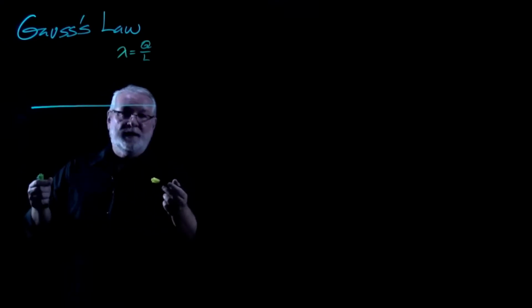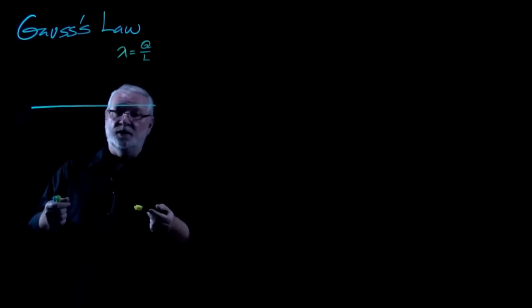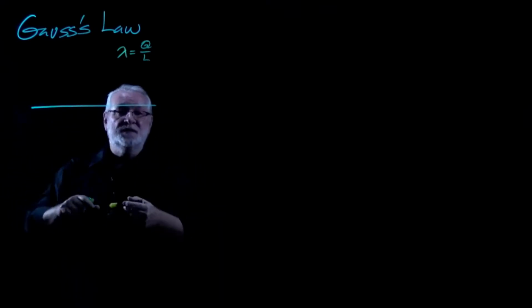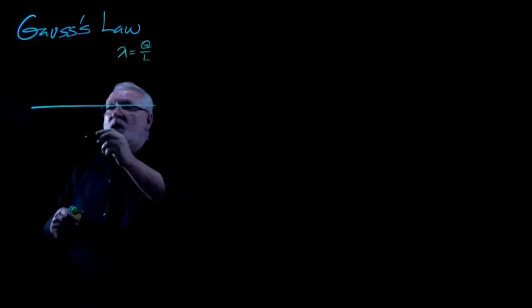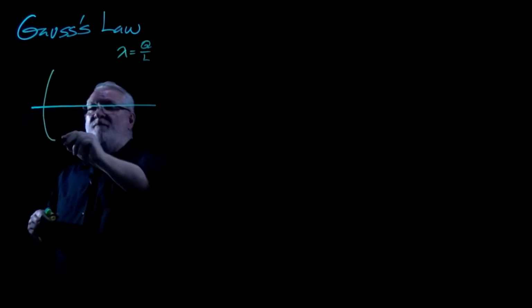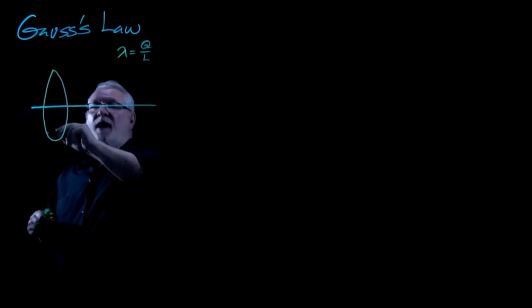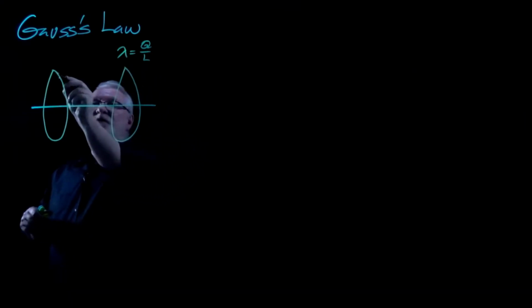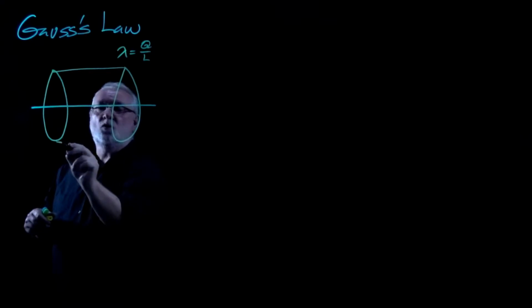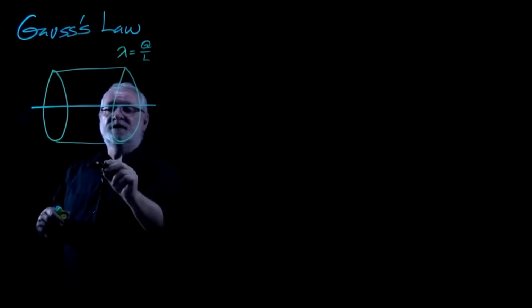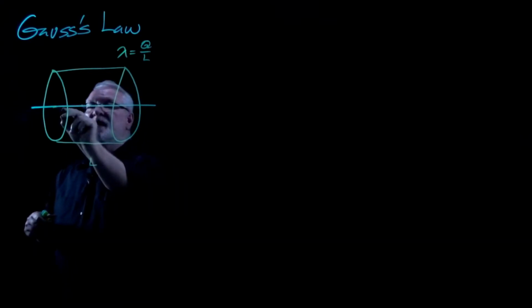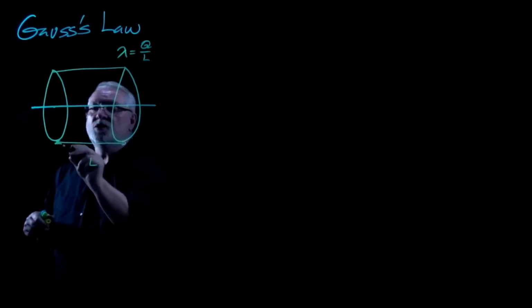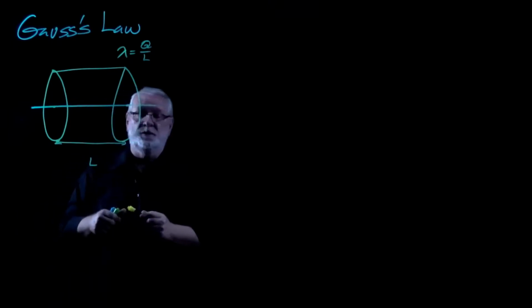So our correct Gaussian surface will be a cylinder. It will be a cylinder that wraps around the wire, keeping the same radius from the wire all along its length. So it will have two caps at each end, together with a cylindrical surface that joins them. And we're going to say that the length of it from center to center is L. So L will represent how tall the cylinder is.